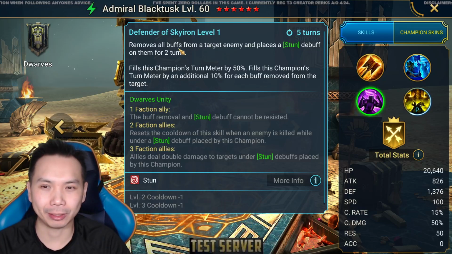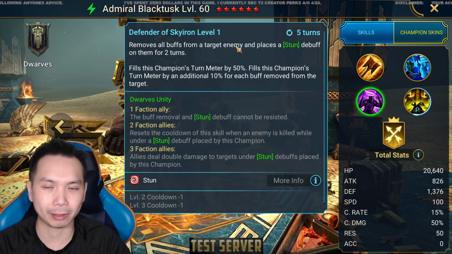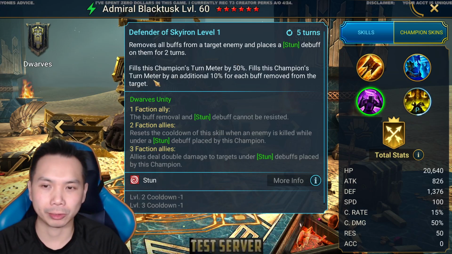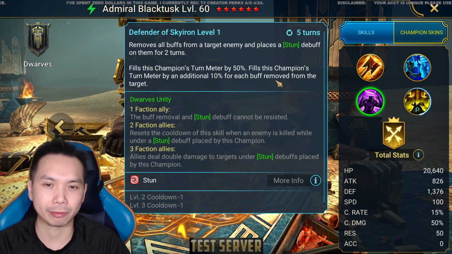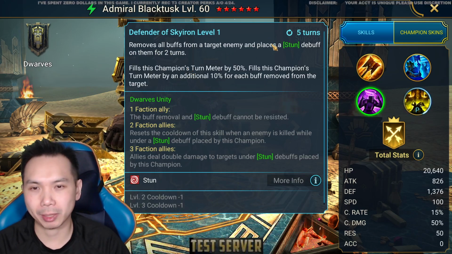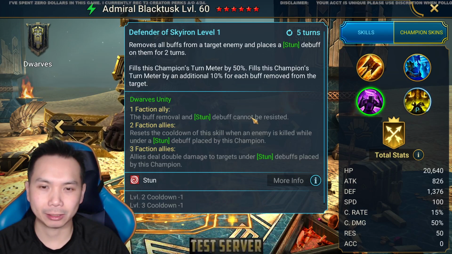His A3. Another cleanse. Remove all buffs from an enemy, then places a stun on one enemy. It's a 3-turn cooldown, fills this champion's turn meter by 50%, and by an additional 10% for each buff removed. Okay, so he's going to strip and stun one enemy. Faction unity ally: buff removal and stun cannot be resisted.